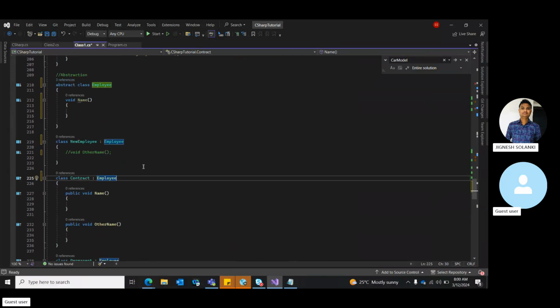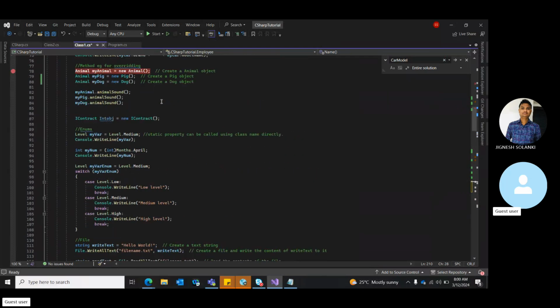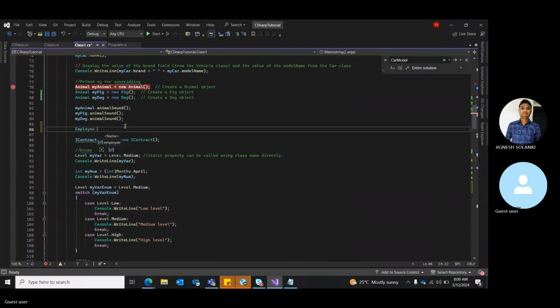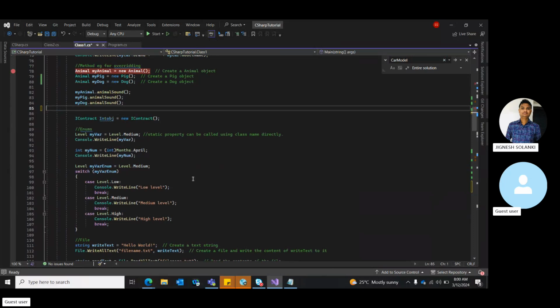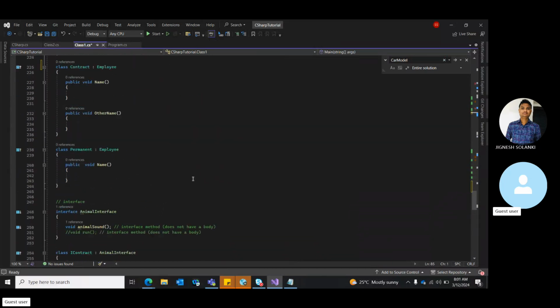If I make it abstract, I will not be able to create an employee object. See, it says cannot create an instance of an abstract type. So if it is an abstract class, you cannot create an object of it itself. Got it? That is abstraction, and that is an abstract class.